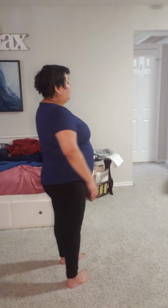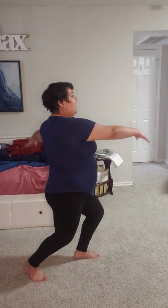So this turn, this leg comes up on your tippy toes. So I'm gonna show you again. Plie and up. I'm gonna show you from the side. Plie and up. Show you from the other side. Plie and up. And that is how you prep your turn.